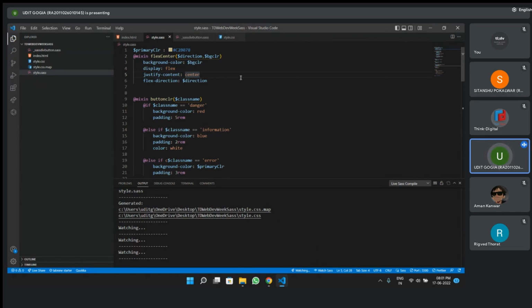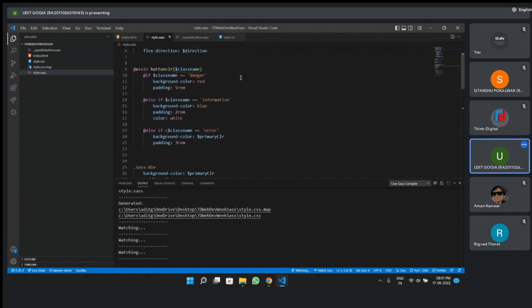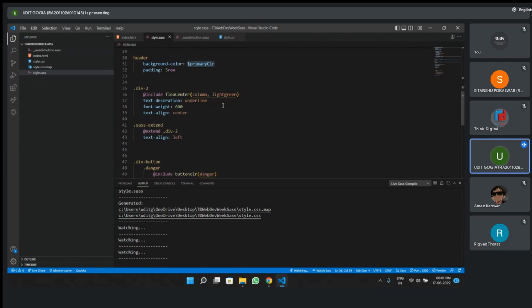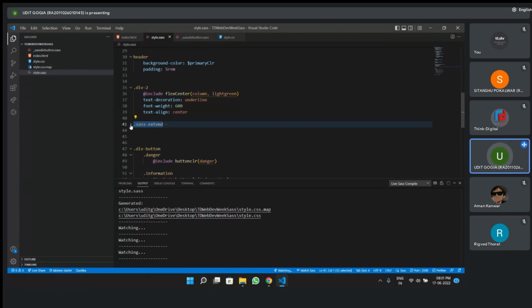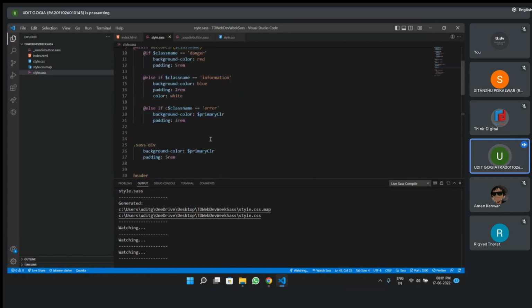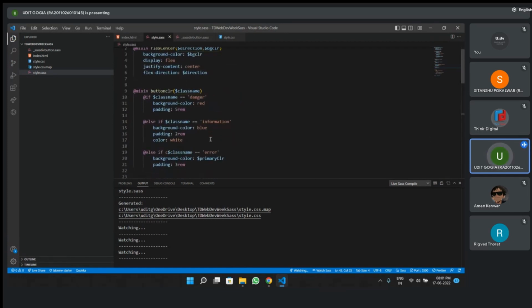Next, we spoke about extend, in which we had an element styled by itself and then use the similar styling in another component and then making necessary changes if required. And last but not the least, we spoke about conditional statements in SASS. Depending on the argument passed to the mixin, we could have different styling which could be provided.